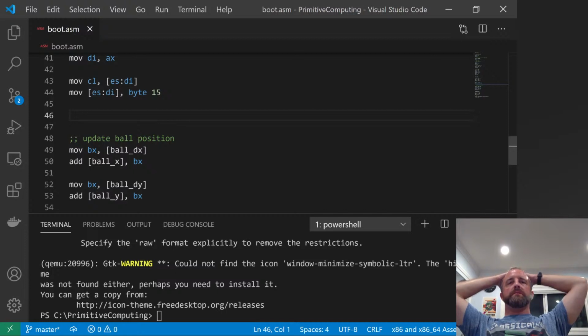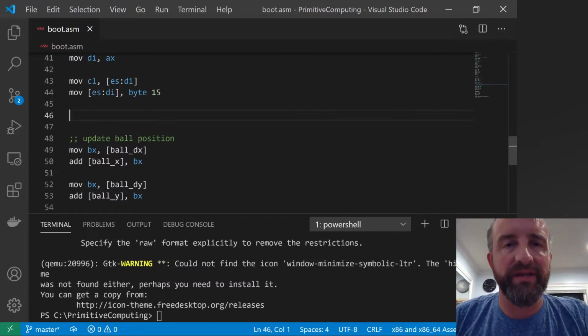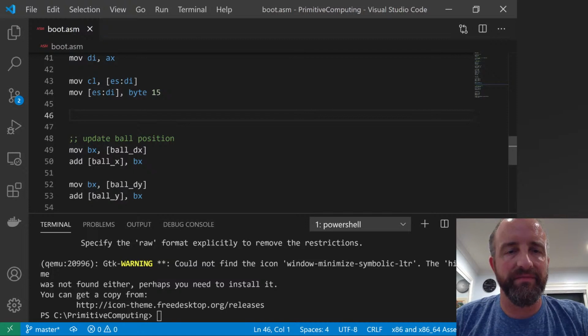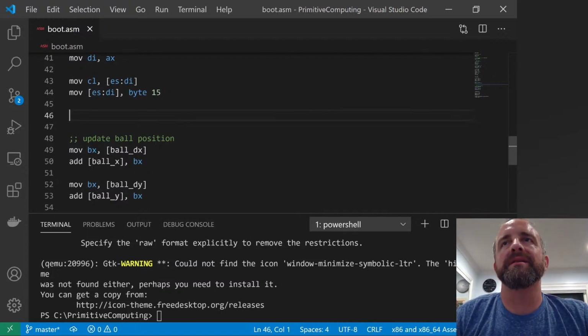The question is, which way do we bounce? Do we want to bounce left or right or both? Yeah, this is going to be a little tricky, I think. We'll try it out though and see what we can do.